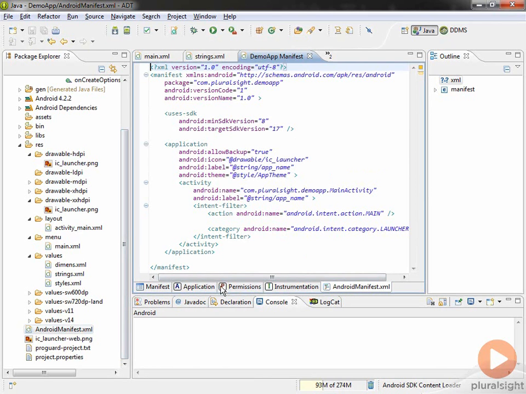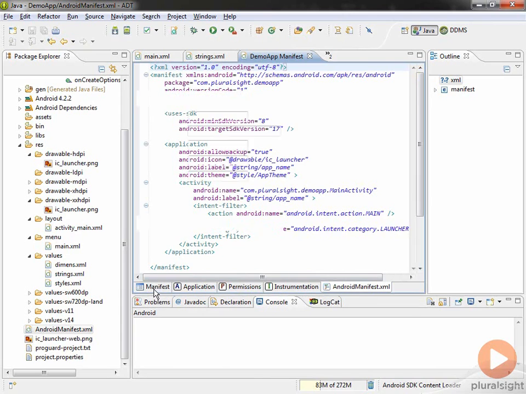So this also has GUIs for it. But the manifest has a number of different sections to it. So rather than there being just one GUI for it, there are different GUIs for each section. Right, so this is the XML view. If we go to the manifest tab, this will edit items that relate to the manifest section itself.